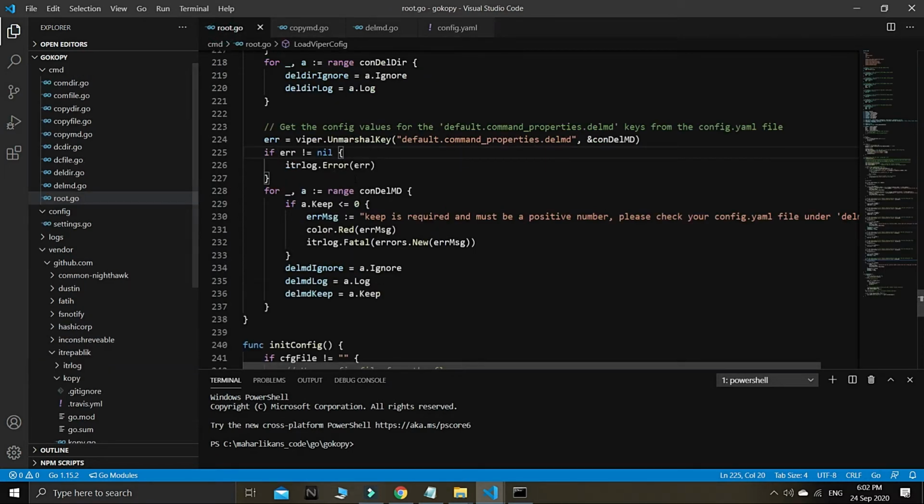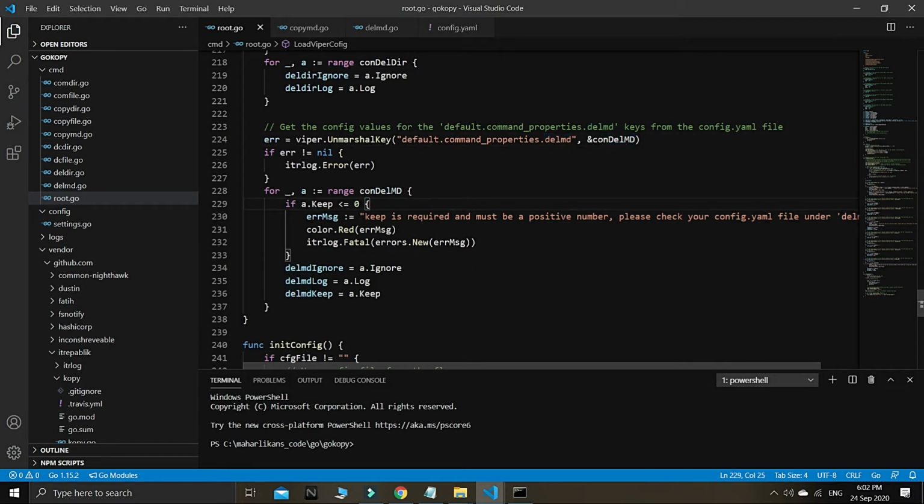We always use this UnmarshalKey, and then you locate the layers there, reach the delmd specific configurable variable, and then we store it here.